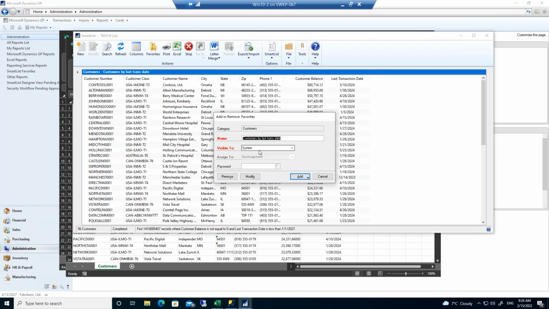But once they have access to it inside SmartList, if they create their own SmartList like this, they could create it and make it visible to everyone across all companies, just everybody inside the one company, or to myself only. So if I wrote one that's only good for me, I could use my user ID and nobody else would see it. The advantage is that nobody else can do anything to it, so it doesn't get out of whack for you the next time you use it because somebody changed it.